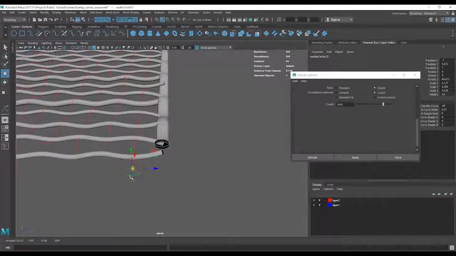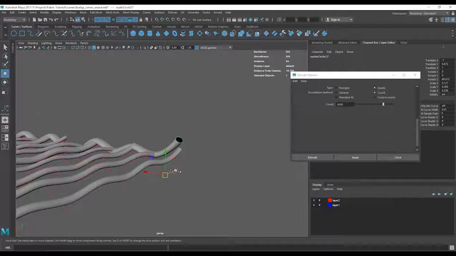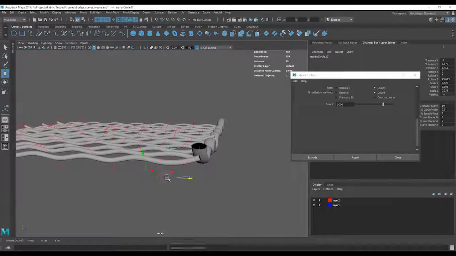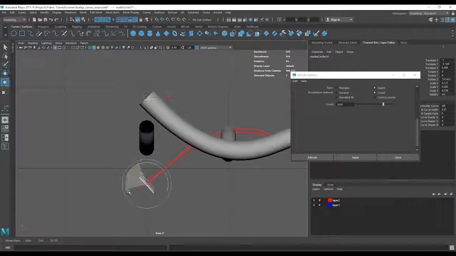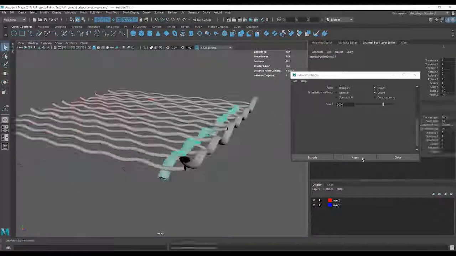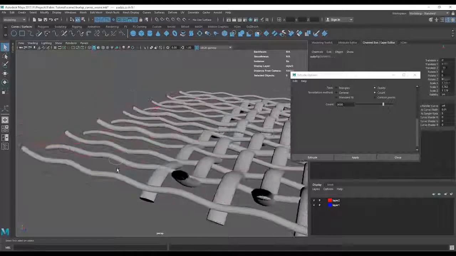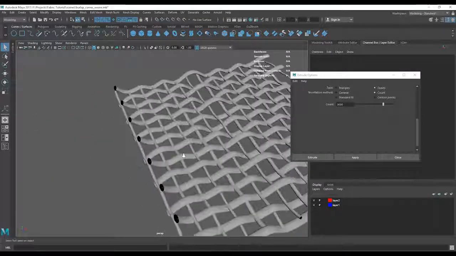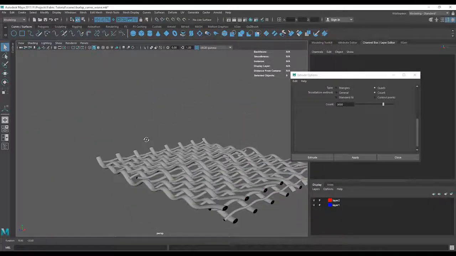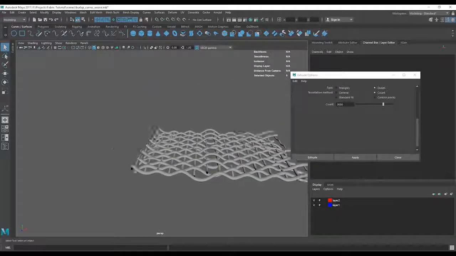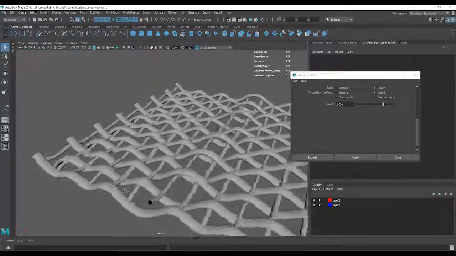And I'm going to duplicate this guy and put it over each line. And now we have the actual shape for the working section.